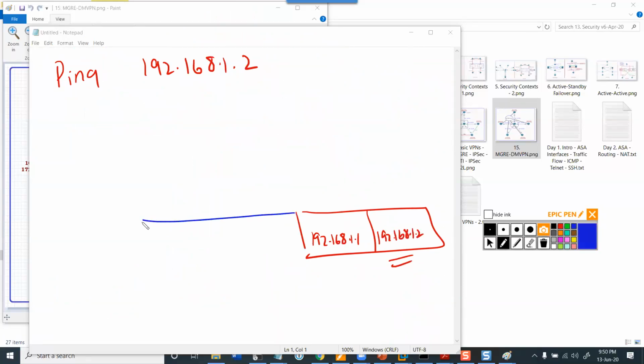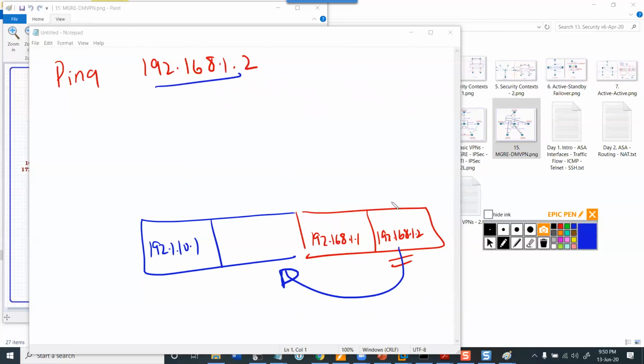I want to send that packet on the outside. I need to do some type of map that tells me what the outer destination should be. So I need to say, if I want to go to this on the inside, the outside address for this guy is 20.2. This is done by a protocol by the name of Next Hop Resolution Protocol.